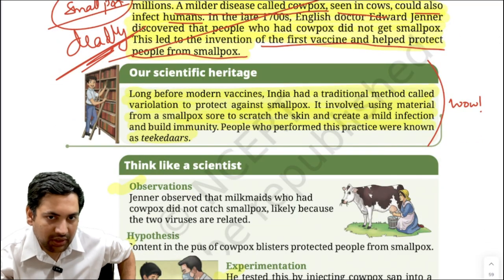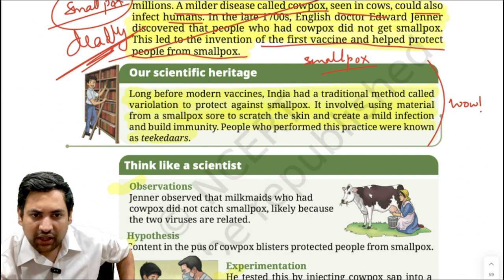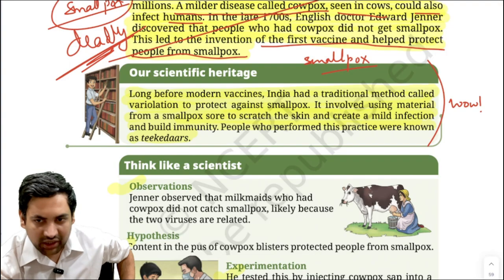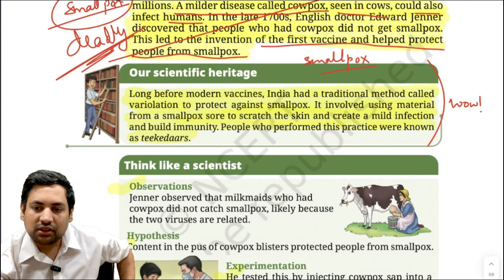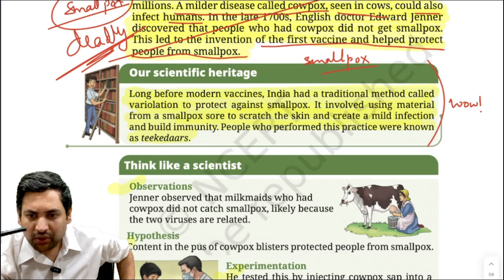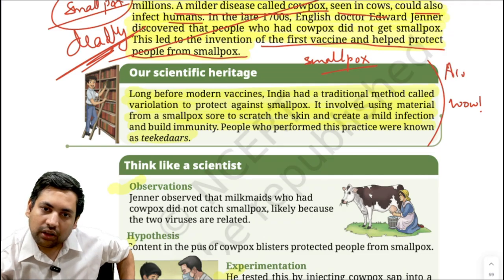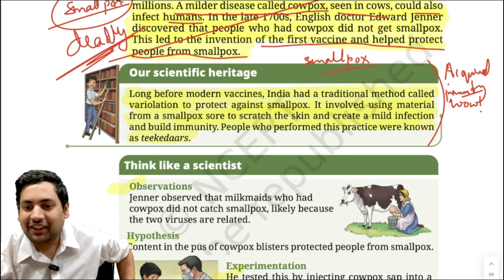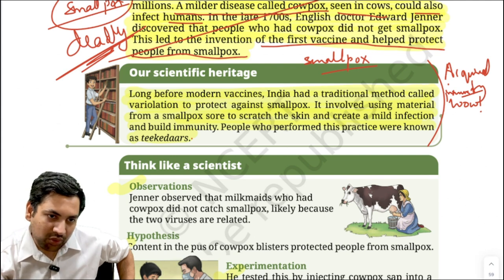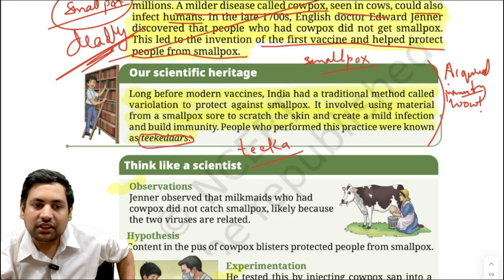Okay, now in India we had a similar thing much before. For example, to fight off the same smallpox, when somebody got smallpox, we would take small fragments from their skin and try to introduce them into some other person's body. Now, of course, it can have repercussions. Sometimes if that person is not that strong in immunity, he can get the disease itself. But in that small amount, usually the body is able to fight it. The immune system is able to fight it, and then they tend to get acquired immunity against it. Correct? So this is what we were doing then also, and the people who used to do these things were called TKDAs. In Hindi, we still call a vaccine Tika.